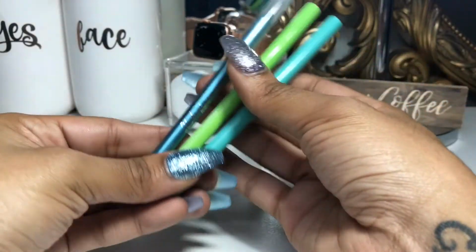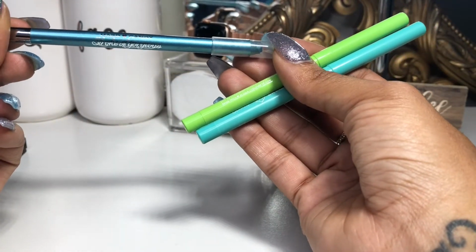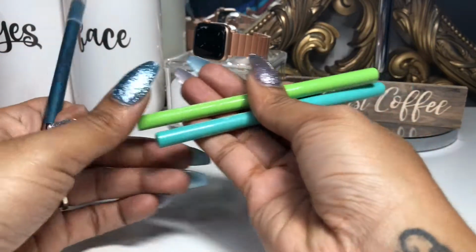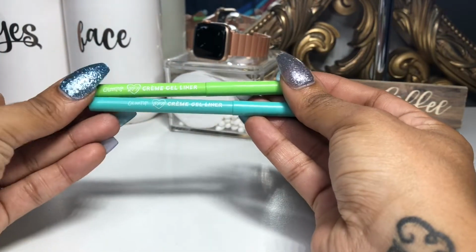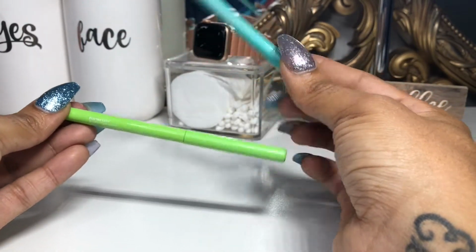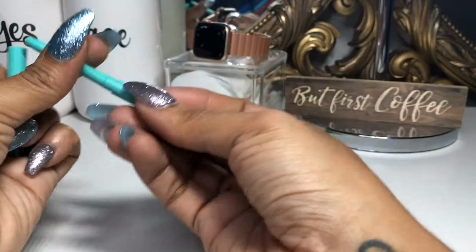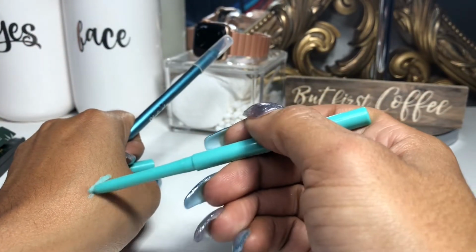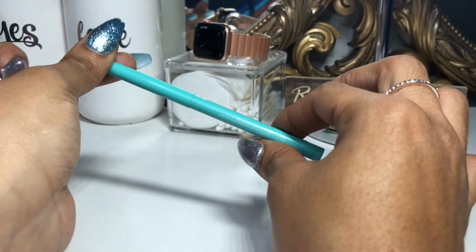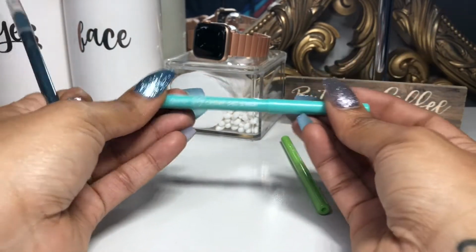Other products that I had this week were these eyeliner pencils. One is the Hard Candy Stroke of Gorgeous eyeliner pencil in the shade Deep Sea, and I have these two ColourPop BFF Creme Gel liners in the shade Electric Daisy, and this one is my ultimate favorite, Zulu. I didn't get much use out of Electric Daisy, so I believe I'm just going to leave it in my stash again this week, but I did use Zulu and I love it. This shade is so pretty. They're so creamy. They last on the waterline a long time. I love these, but my waterline, it's so hard for shades to just stay. So this is really nice.